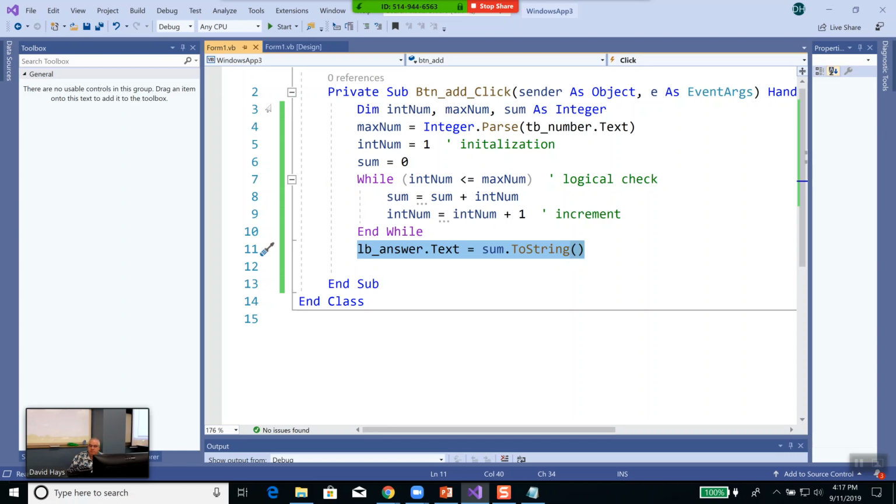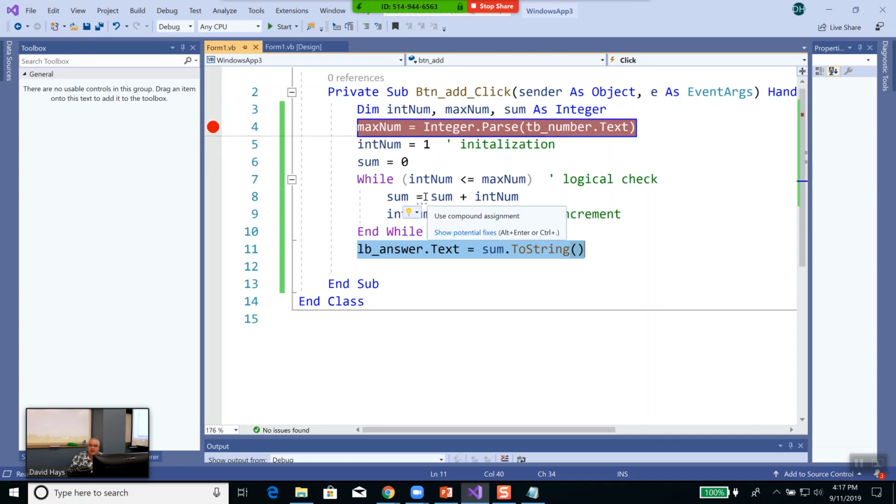Now I want to show you some debugging here. If your program's not working, that's the first question I'll ask you. Did you debug it? And if you say, well, what's debugging? I'll tell you to watch the video. This allows you to see step by step what's going on. So with weird things that are occurring, you can then see what the problem is.